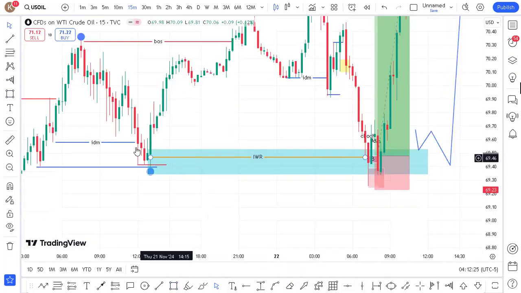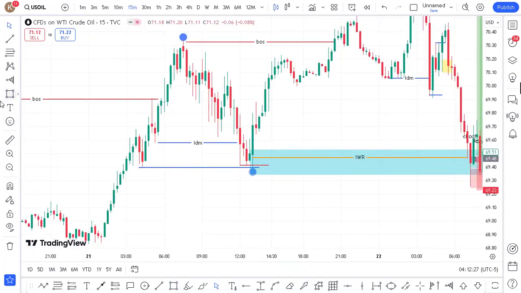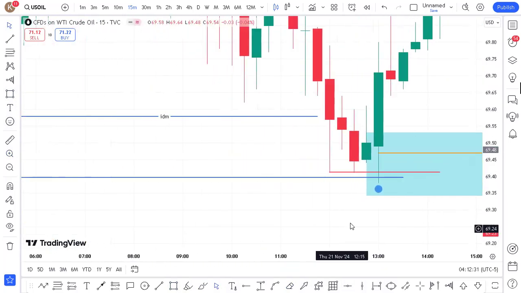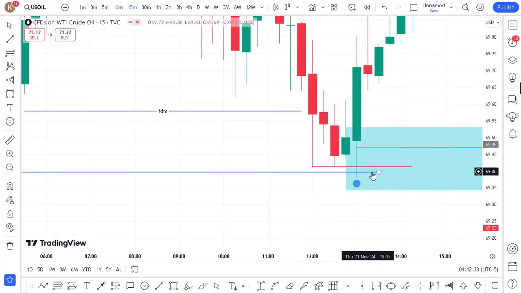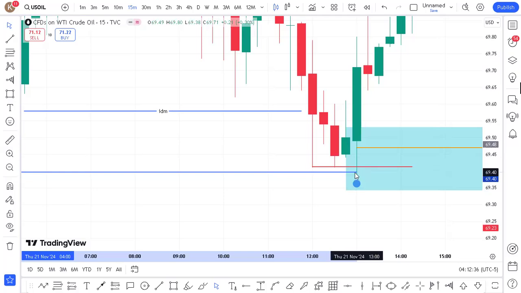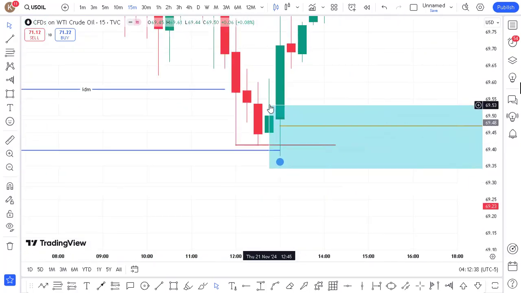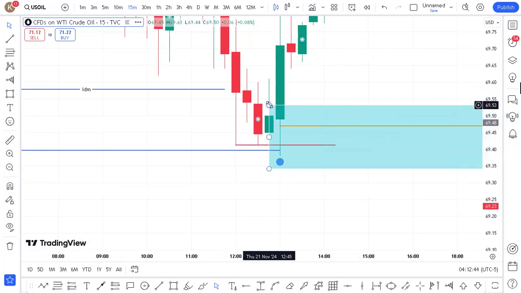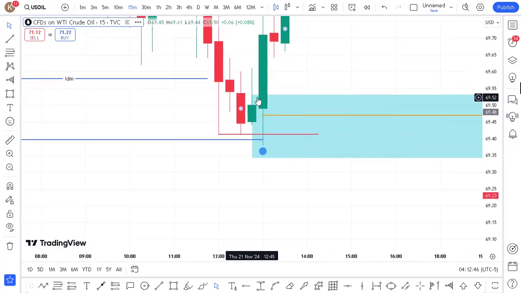So you can see this low. Why did I choose this low as my point of interest? Let me zoom in a little bit, very quick. Today I want to save on time. Don't want to take a lot of your time. You can see this was a sweep. These are sweeps. And again, we have to be specific and work with the best way. I like looking at this shadow. Like working with this shadow.